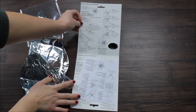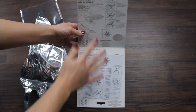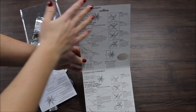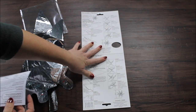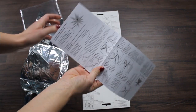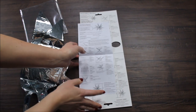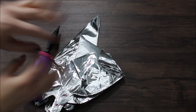Then if you open this cardboard booklet, you have a whole bunch of instructions in two languages, English and some other language right here. If you accidentally threw this out, you have this paper right here with exactly the same instructions that this cardboard has. First things first, we need to blow our points.